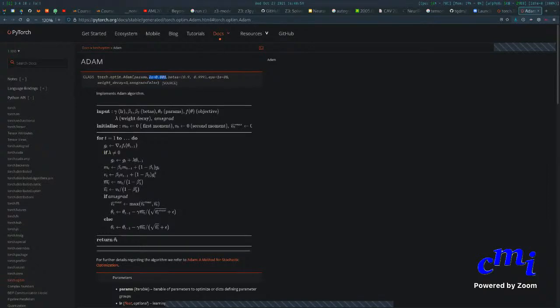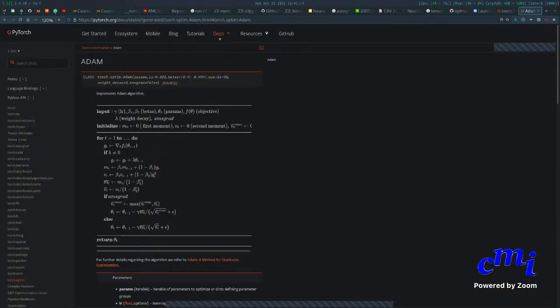If you feel like you're not converging fast enough, then you increase it. If you see that your loss values are going all over the place, that might be because you're overshooting, then you decrease it. But for all of these other parameters, usually the default values seem to work best.